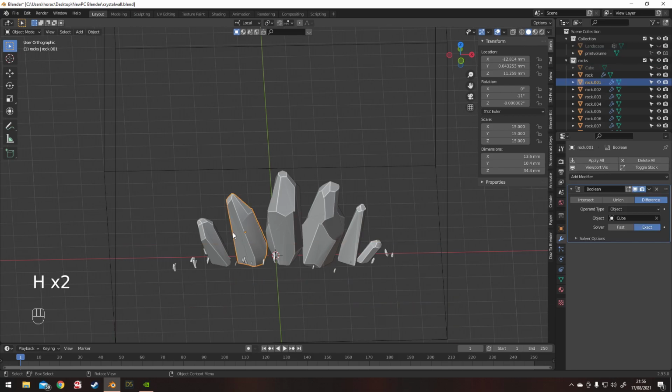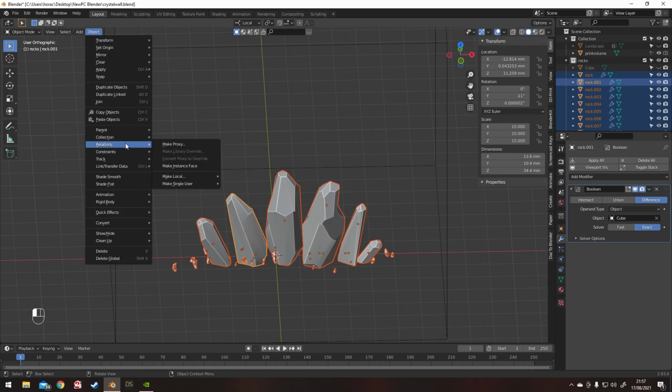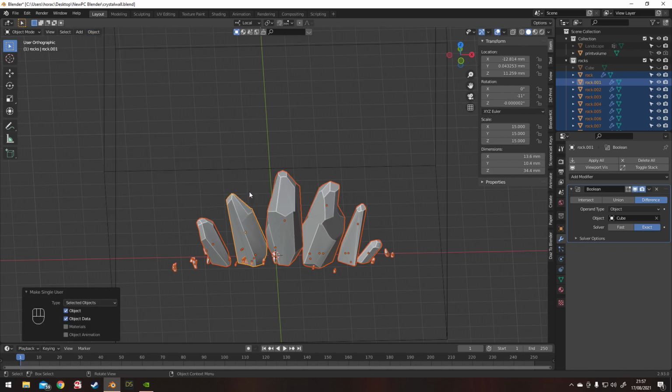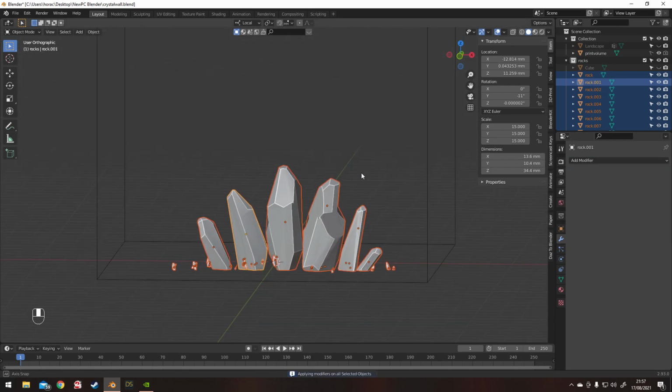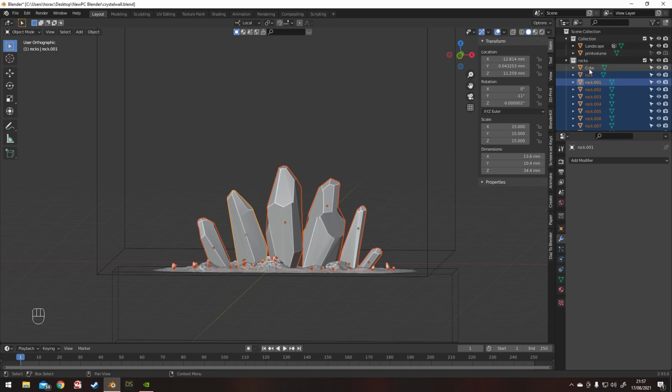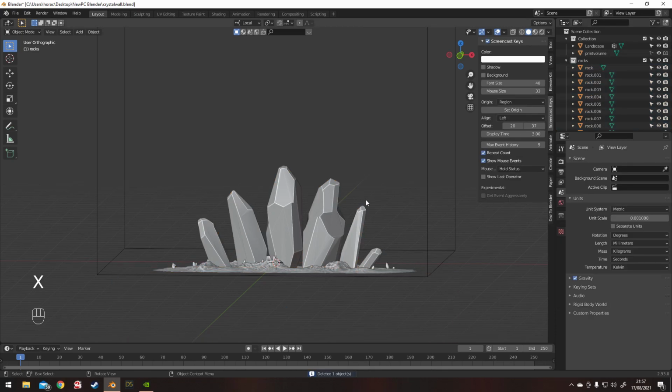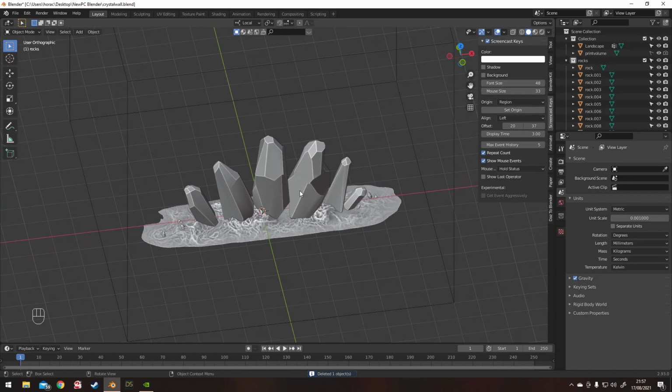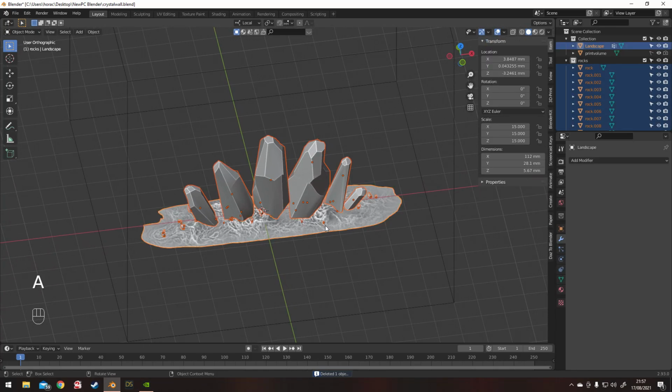And what you need to do to fix this is select them all, and go to Object, Relations, Make Single User, and that should fix this particular issue. There you go, see, Apply is now available. I can delete the cube, and that's it.